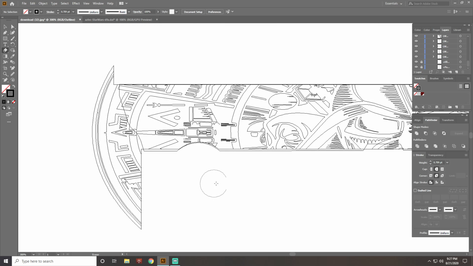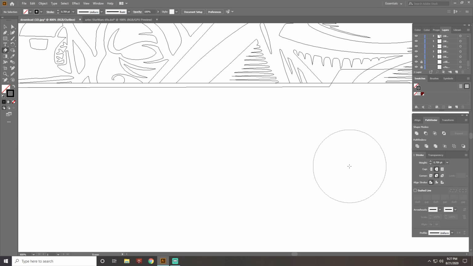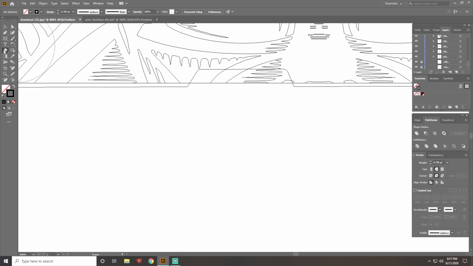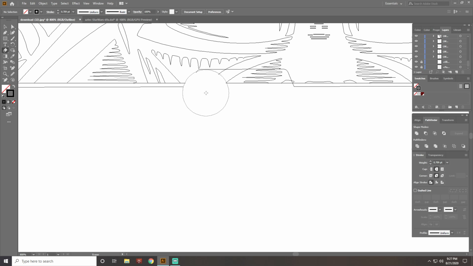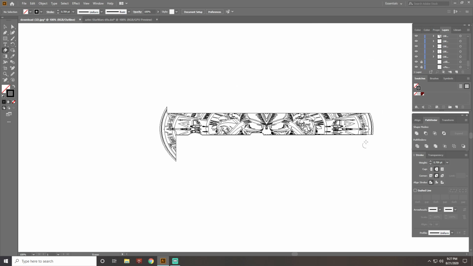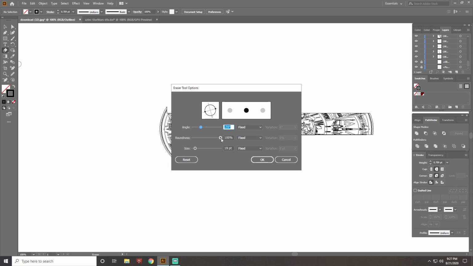That's pretty good. That's such a small scale that by the time you actually put it on the gun, you really won't notice it. Same thing over here, you'll want to size that down a little bit. Just do the same thing. Hold left click and drag it. Like I said, Control Z, you can redo it if you don't like it. So there we go. Now as far as the ends go, if you double click this eraser, you see you have roundness here. You can go down, you can actually get a straight line.